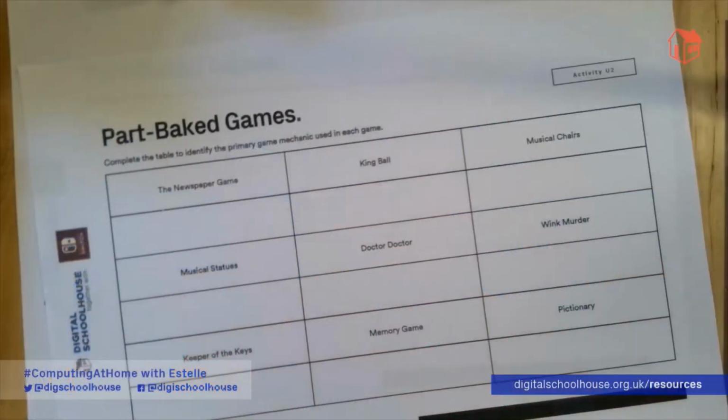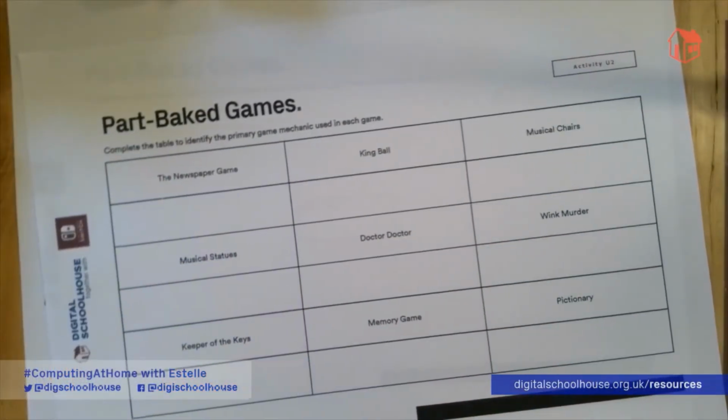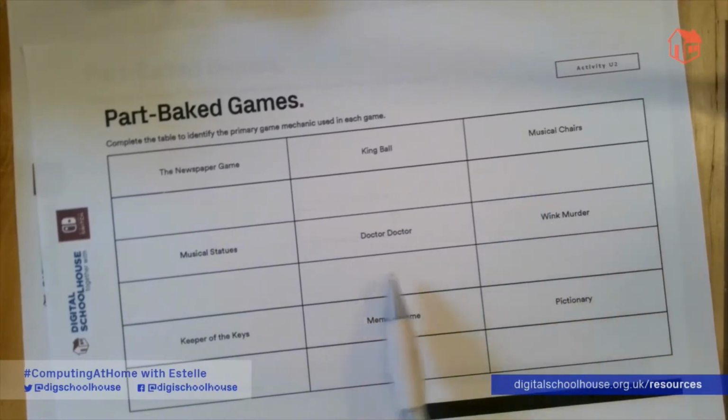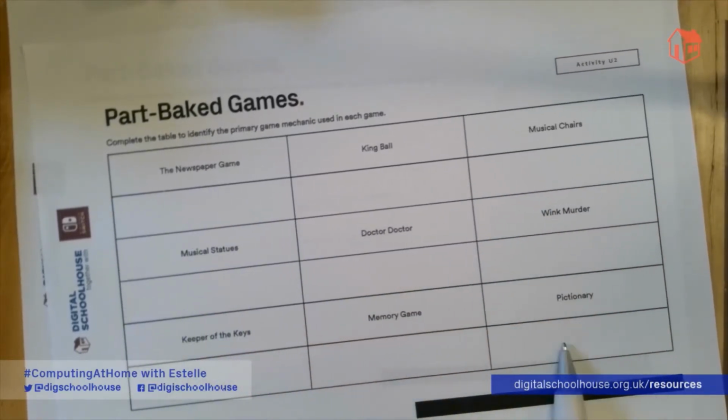Bear with me a second, there we go. It's this one here, which is the one that has all the different games that we're going to play on it, and then it has a space underneath each of the different games where you're going to be writing in the game mechanic that you think was the main mechanic that's been used in that game. So again, some of these games are actually going to use more than one mechanic, and it's completely up to you if you want to identify more than one mechanic that's going on in the game. Don't feel like you have to, it's absolutely up to you.